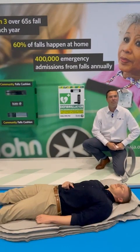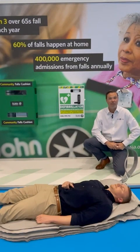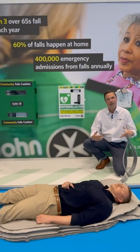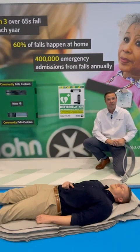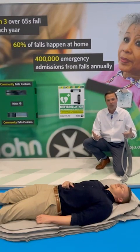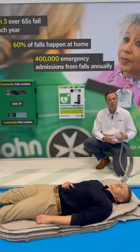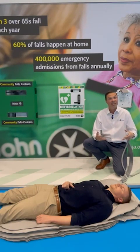We've come to show you the Mangar Eagle — how we can utilise it to help lift people who have had a fall. It is a versatile, flexible piece of equipment which allows us to lift people in a multitude of ways — anybody, anywhere, in any which way we want to. Very simple, easy controls: it has four buttons — one, two, three and four — and it allows you to have that versatility to lift them as required.